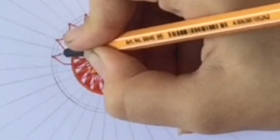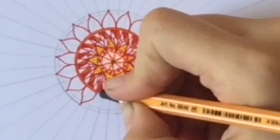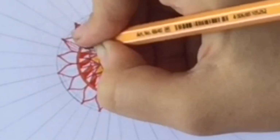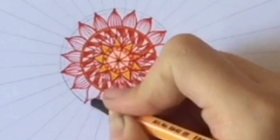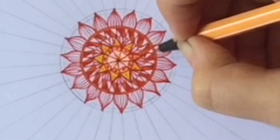Now I'm drawing these petal-like shapes with my red, and then I'm gonna go ahead and draw curvy lines inside each petal all the way through. Now this is not time consuming and it's really easy to do. So just let it be. It's gonna give you a very good result.